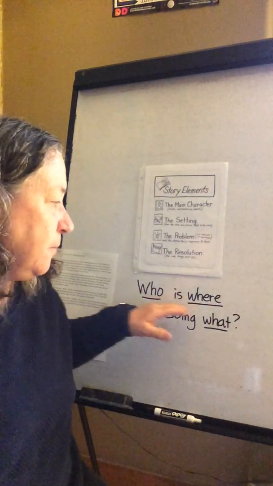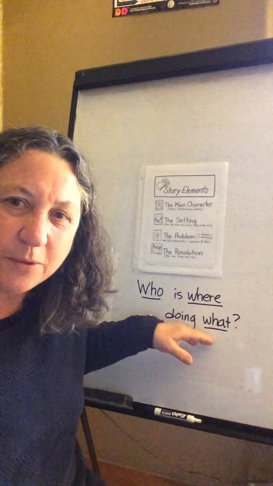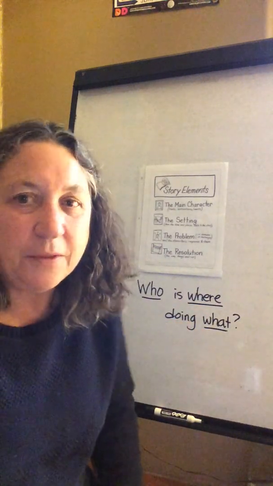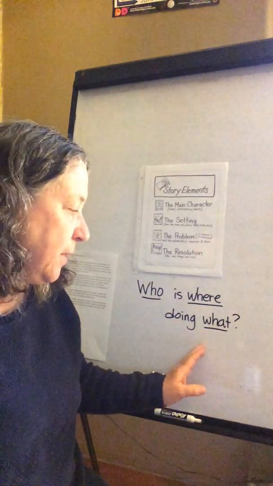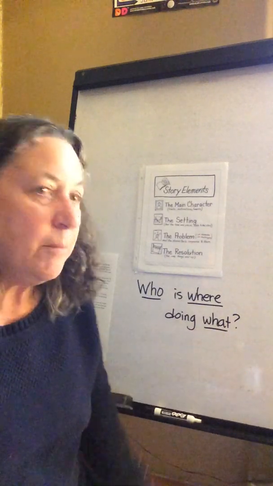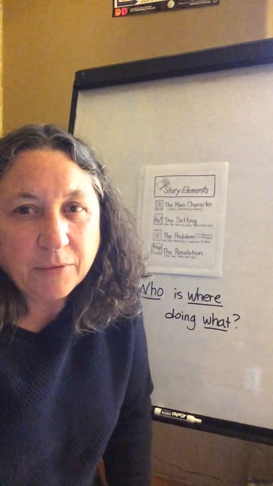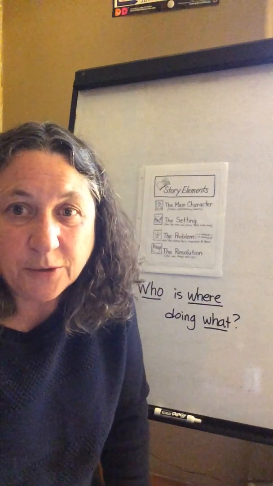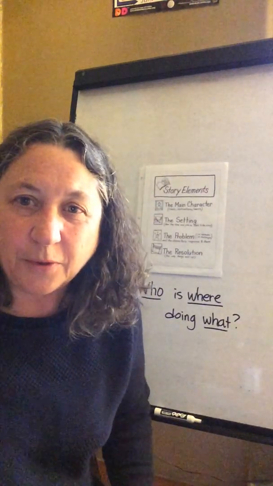Who is it going to be? Where are they going to be? And what are they doing? And then we need to think about the story arc, of course, beginning, middle, and end. But it's not a big long story. It's not a 3 or 4 page story. It's a 1-page story. Let me share Logan's with you.